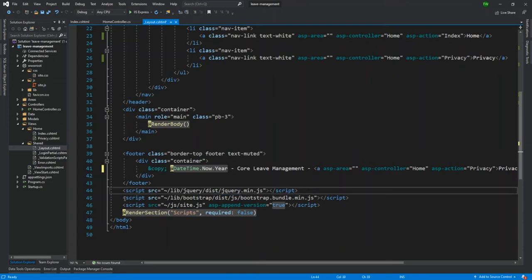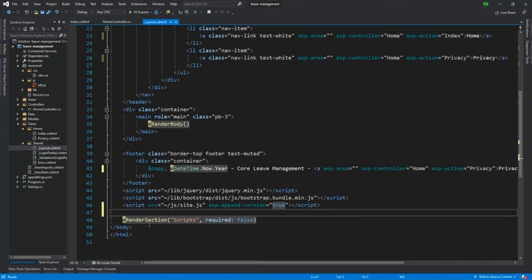So I just recommend that any additional script files that you're going to be adding that are not jQuery or Bootstrap, you just put them underneath. So you just keep on adding, never put above. All right. That's a good rule of thumb, of course, case by case. If you understand what you're doing, then that's fine. But just to stay out of trouble, if you're not so sure, just always add them below.